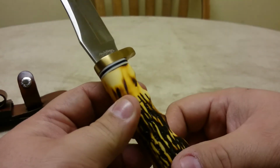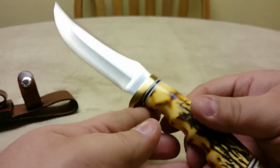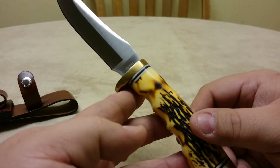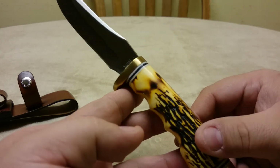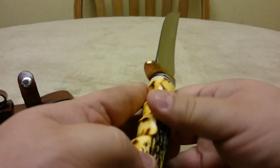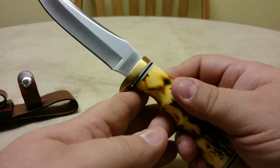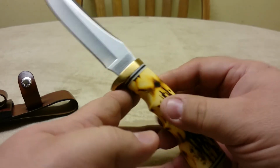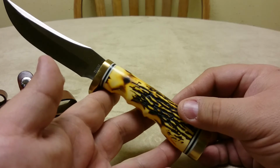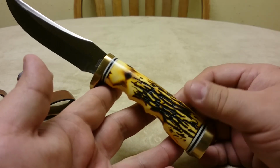Overall length is 9 1/4 inches. It does have a limited lifetime warranty. It weighs 0.74 pounds, so less than a pound. It is a little on the heavy side. I found it as cheap as $26 on Amazon, and as much as $45 on Amazon.